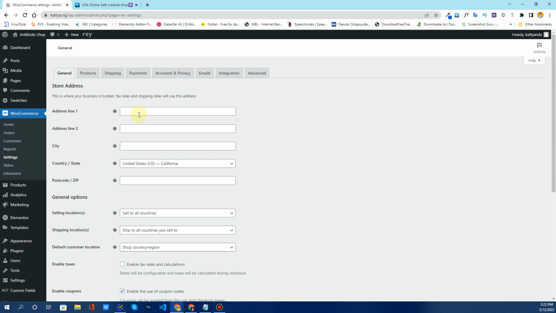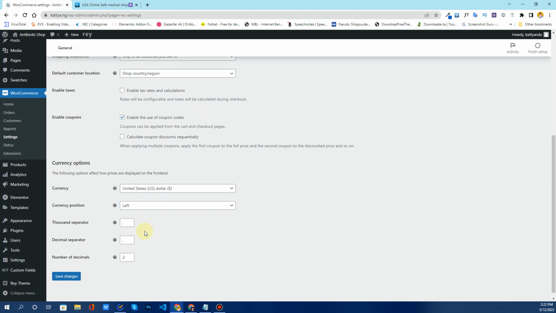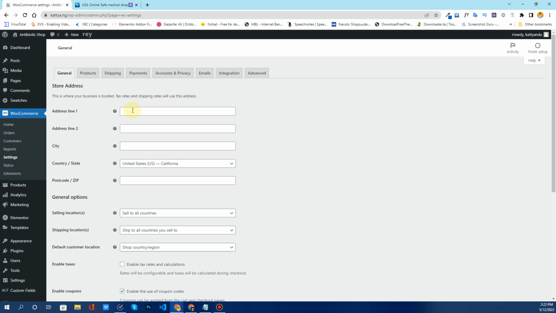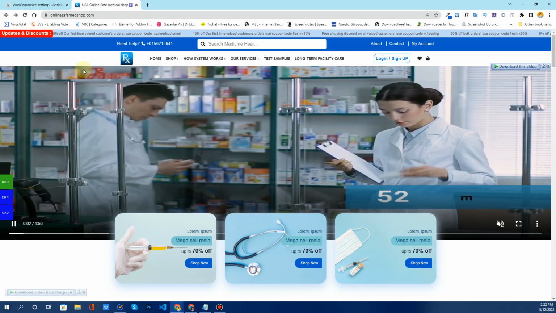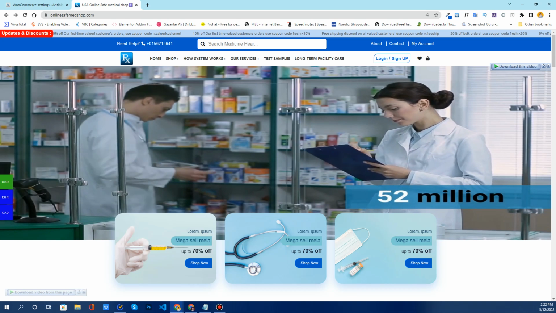So in the settings tab you will have to fill out this information. In the address line 1, address line 2, city, region, and postal code, you will fill out this information based on your store's information. So for now I'm getting the information from this website, which is Online Safe Med Shop.